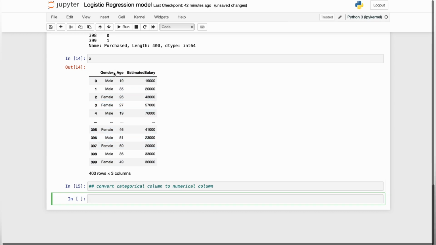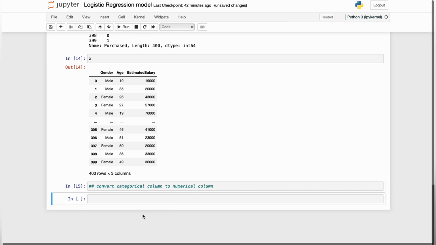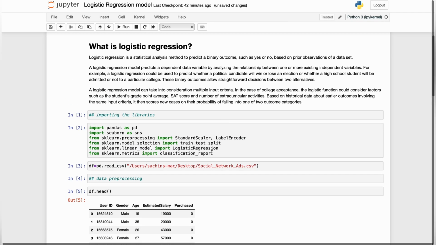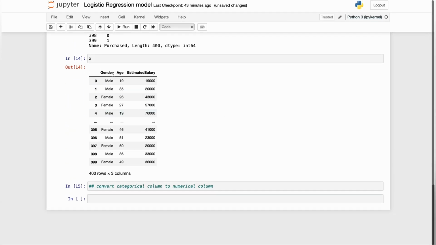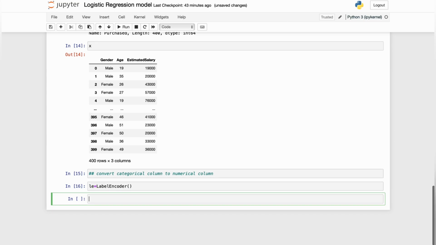Here the categorical column is gender and we need to convert it to numeric. For this we will use the LabelEncoder library which we imported earlier, like here. The label encoder converts categorical data into numeric data. For calling the library we use le equals LabelEncoder. We executed this command successfully.